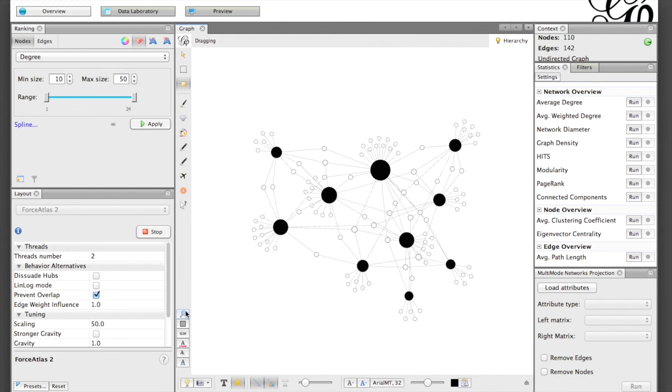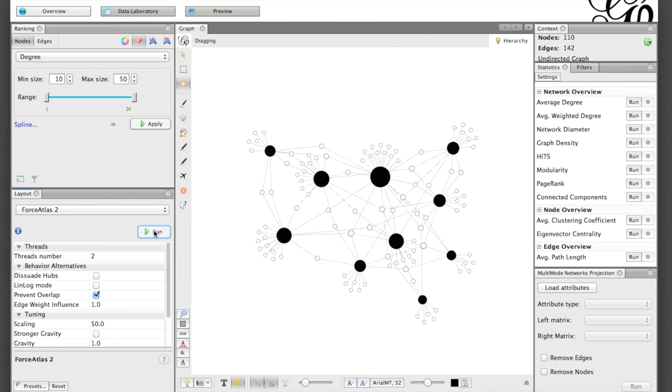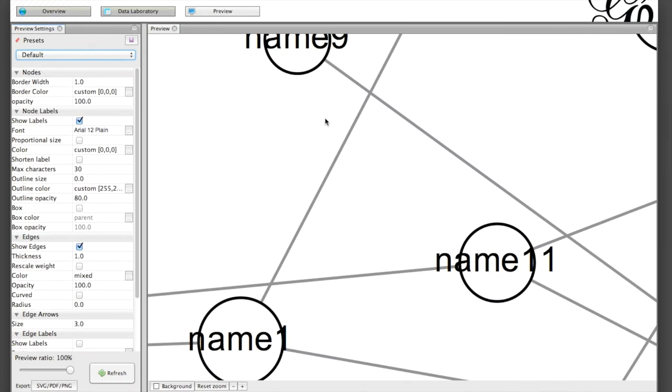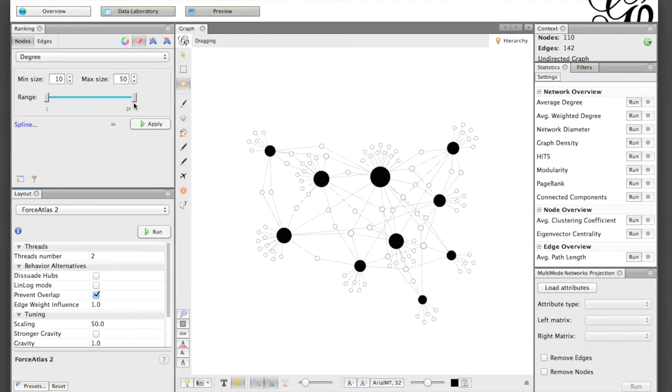You can stay like that if you want, but it's also interesting to use this multi-mode network projection plugin to see how to go from a two-mode network to a one-mode network, to project the graph. So now use the multi-mode network projection panel available through the plugin you downloaded and load attributes. You'll now project the institutions on the members. If two members have an edge linking them with the same institution, they will now have a direct edge between them. Select the right attribute type, cat, and set the matrix as proposed here, member, institution, and then institution, member.